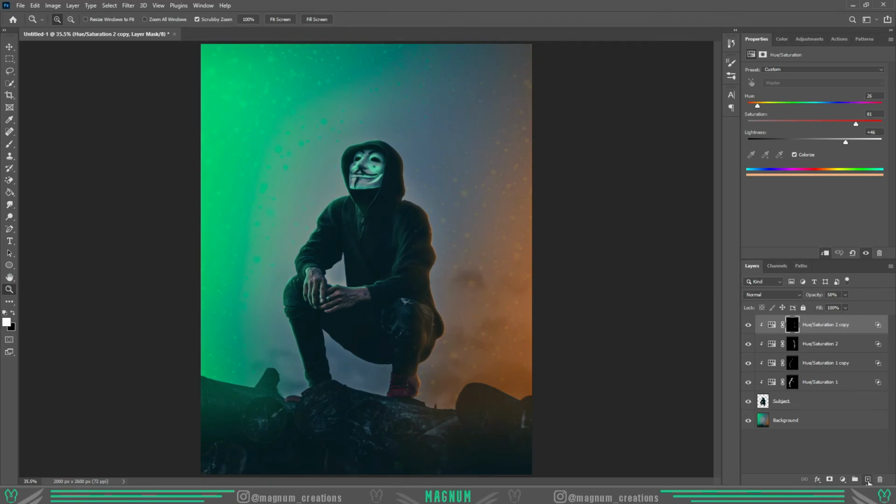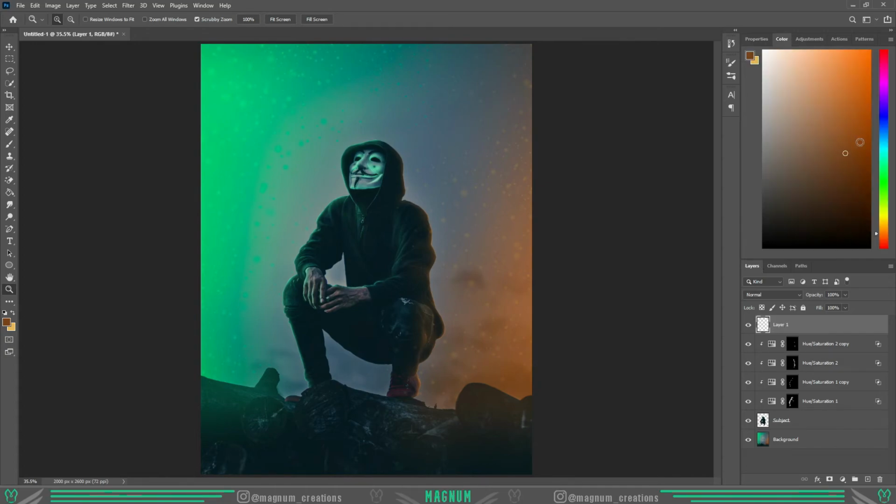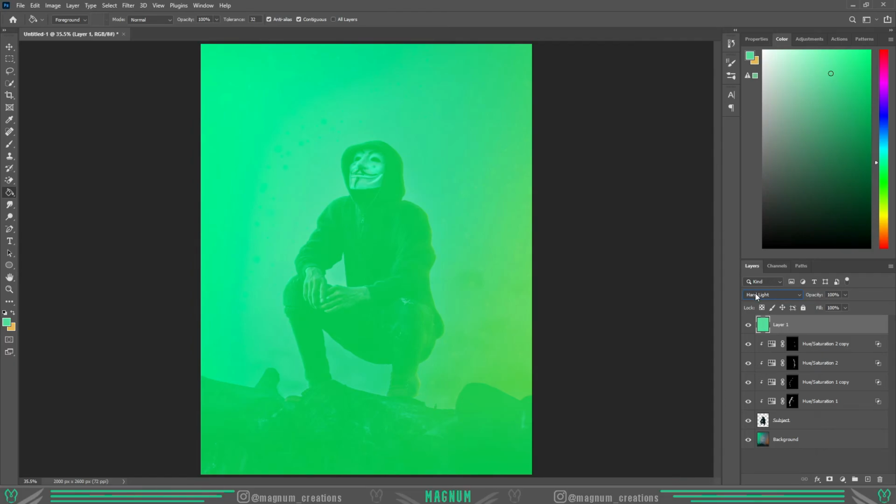As the final touch, you can add light reflecting from the subject for a cool effect, but this step is optional. To do this, you will need to create a new layer and just fill it with the color of the highlight. Change the blending mode to hard light and decrease the opacity so it looks something like this.